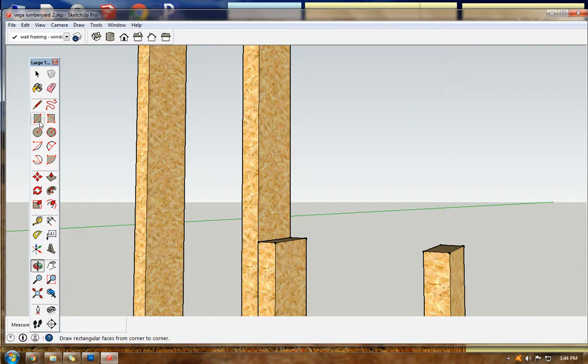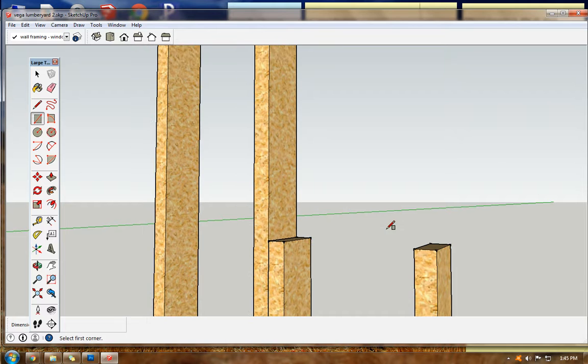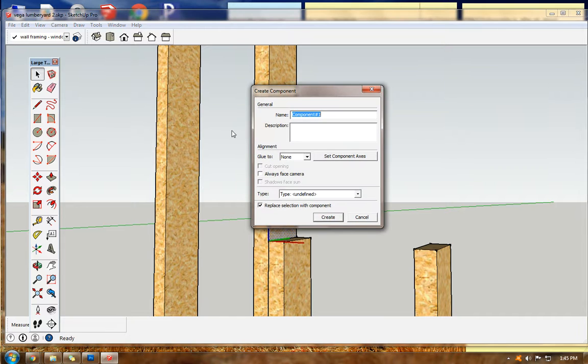So I need to make a new rectangle. This rectangle is 2 inches by 6 inches. And I will make it a component, and I'll call it W1.